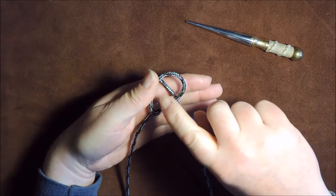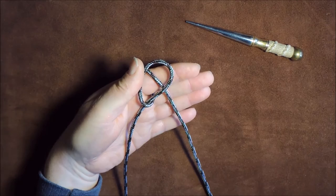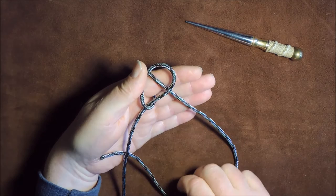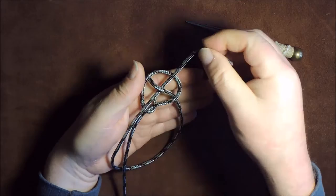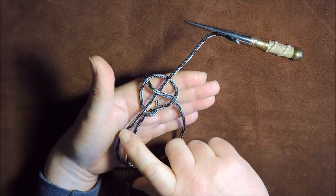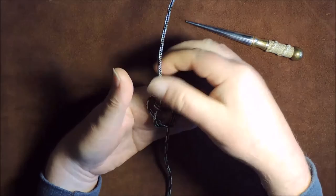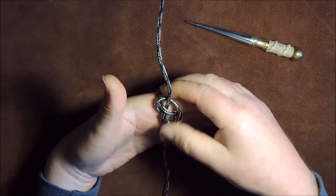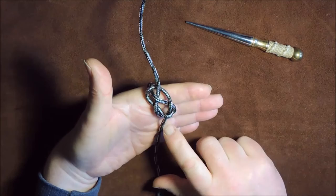As I've formed the loop, I've also formed it over the top of my other lead. So the next thing I'm going to do is take the right-hand lead and pass it underneath the first cord that I put a loop in. Bring it round, then over the top, underneath, and then over the top again — going from there, underneath my cord, around, over the top of the loop created earlier, then underneath itself, coming out over the loop. Pull it up a little bit tighter so I end up with a small carrick bend. I've now created a carrick bend on my finger, with a loop round the back.